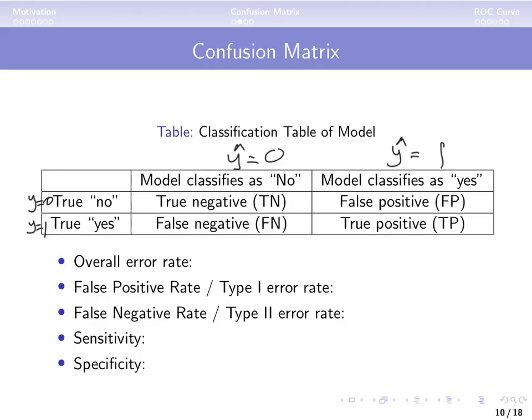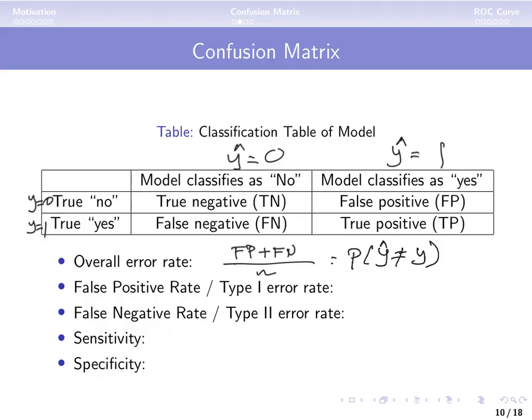So a few terms that we have over here: overall error rate is the false positives and the false negatives divided by the sample size. The sample size is the sum of these four cells over here. So we add all these values, you get the sample size. So that's the overall error rate. Notationally, I like to think of these in mathematical terms. So it's saying that your value of your predicted y is not the same as the true value of the y.